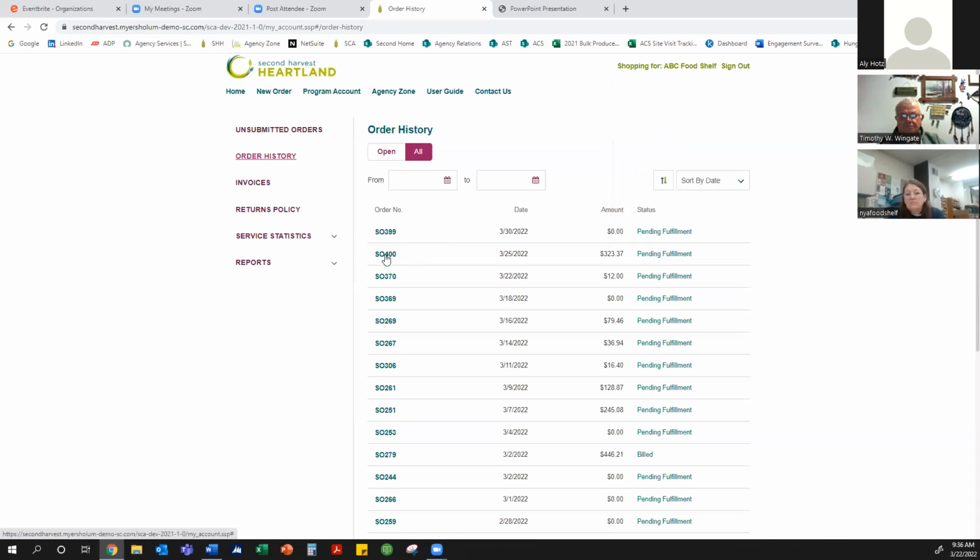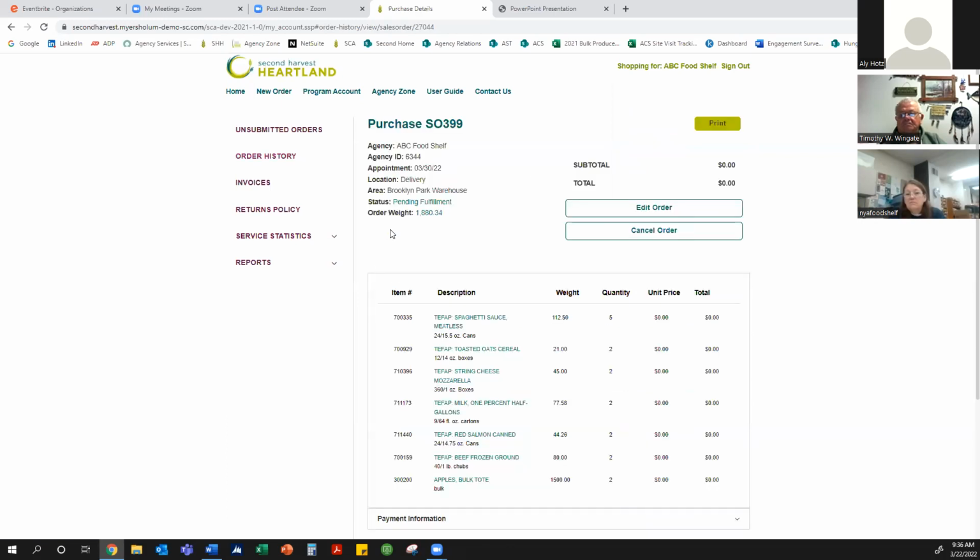So what you're going to want to do is click on the order number here. And that'll bring us into the editing order functionality. So again, a couple things to note. It has high level summary information up at the top here. This is also a place where you can print the page as well. If you click print, it'll open into a PDF that you can then proceed with printing. If you would like to cancel your order, you can do so by clicking on the cancel order button. If you would like to change or edit anything with an existing order, you're going to want to go ahead and click edit order.